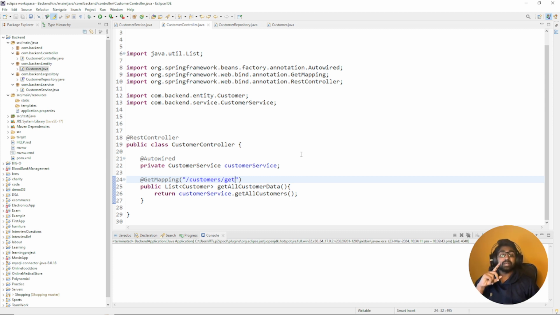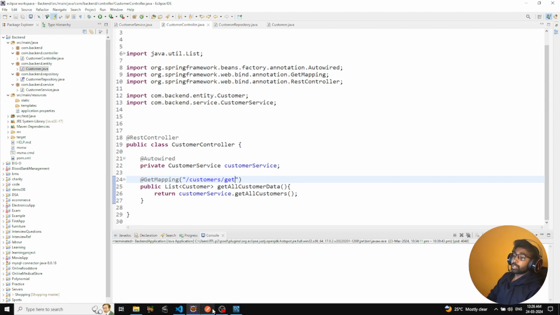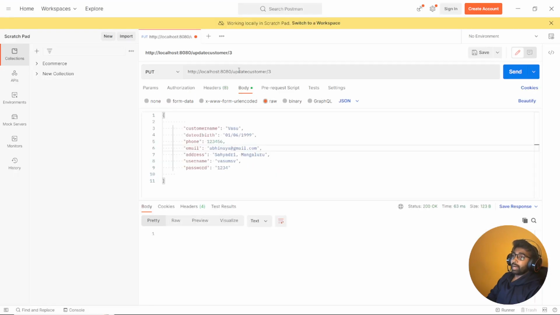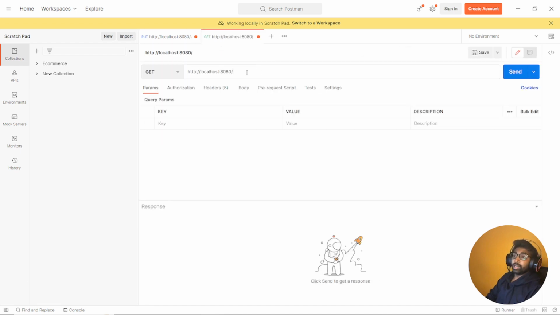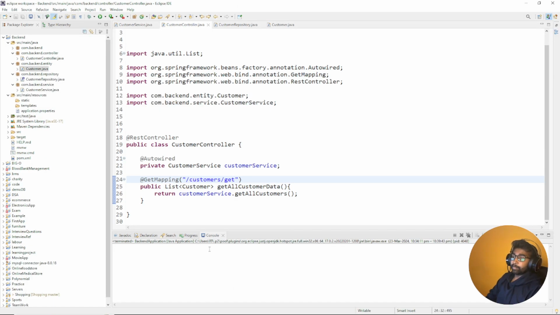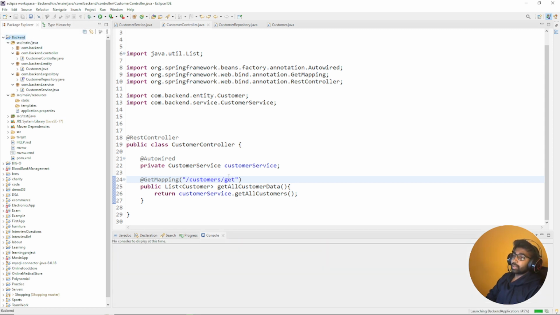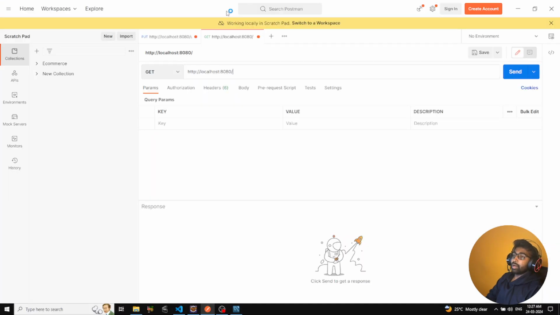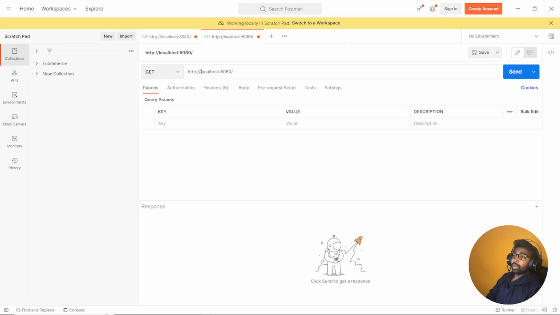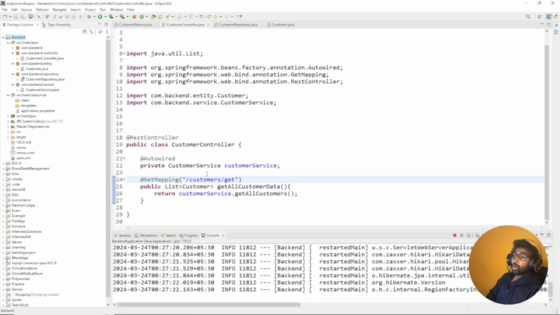So shall we test it? Yes, test this. I'm using Postman over here. Let me go to the Postman, and by default your application will be running at the port number 8080. So I'll show you again here the console. Let me start the application first. Okay, here my application is getting started. In the meantime, http colon forward slash forward slash localhost colon 8080, and the API which you just created, copy that.